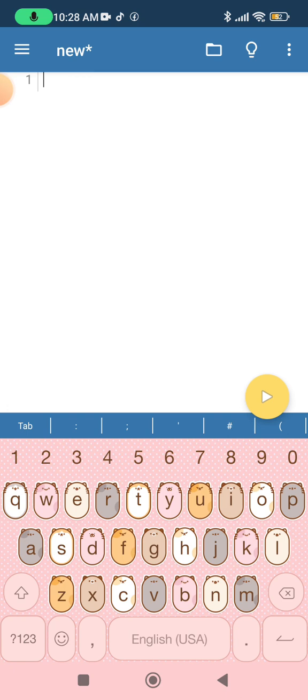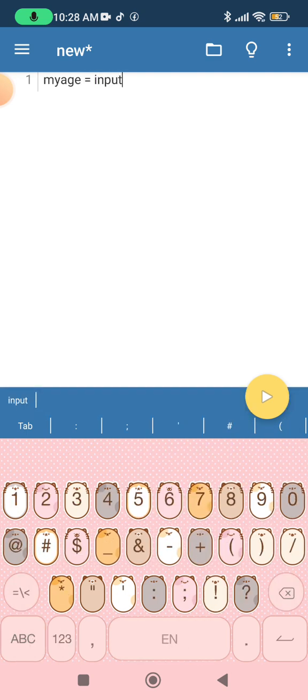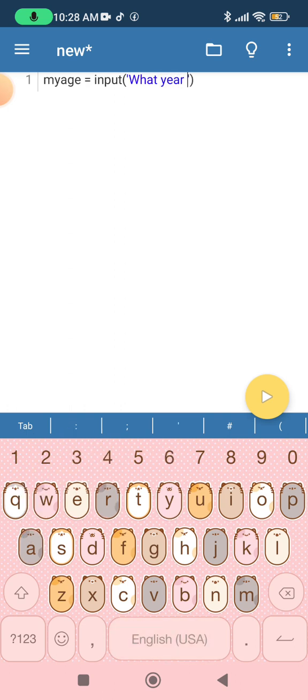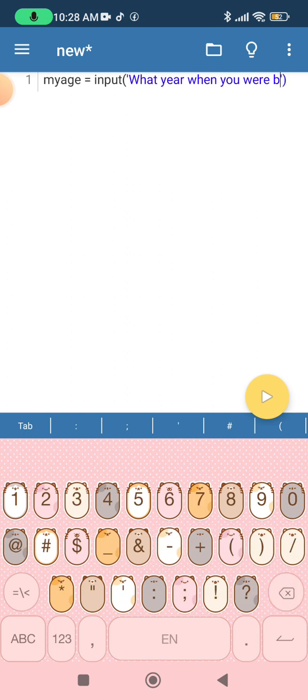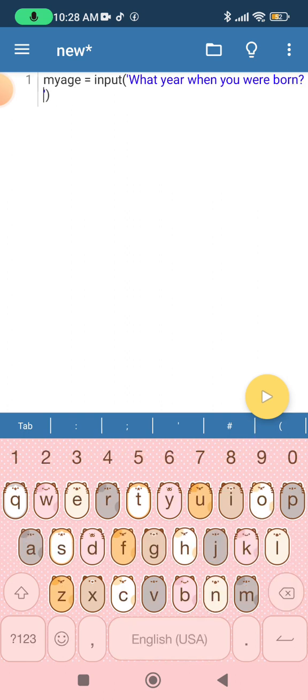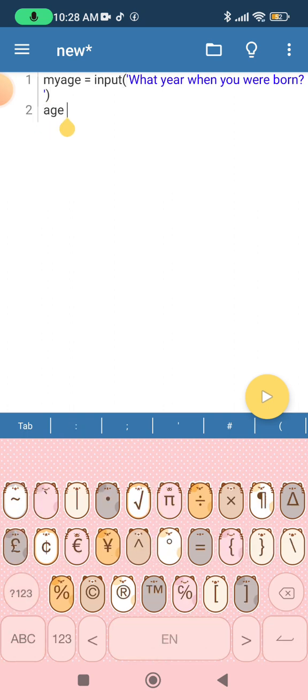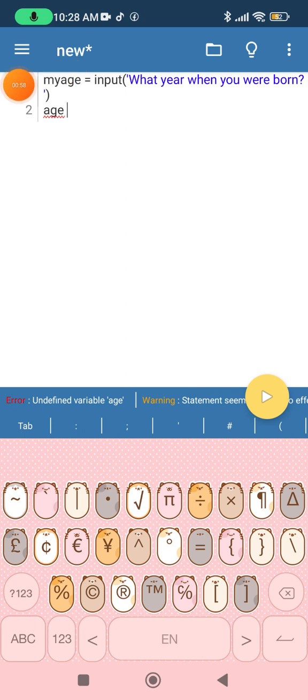So first, you're going to put my age, right? My age, input, what year you were born, right? So, alright. As we know, it will immediately turn into the string age. Just look closely, okay? You should focus more, here, in the second line. All right. I'm going to type it slowly.